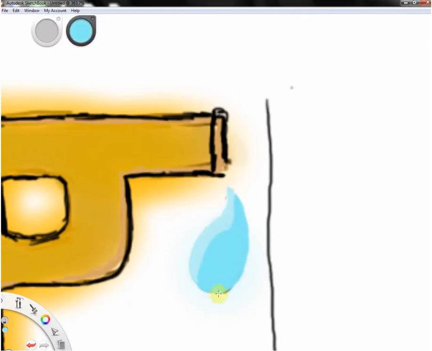Get that blue again. Add the weight down there. Trying to make this water drop look as realistic as possible.